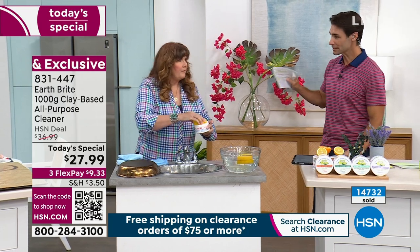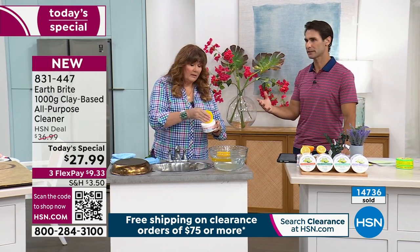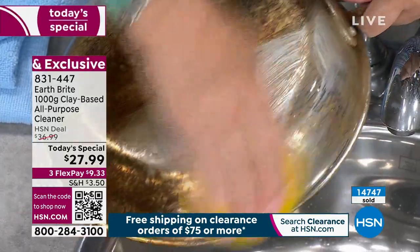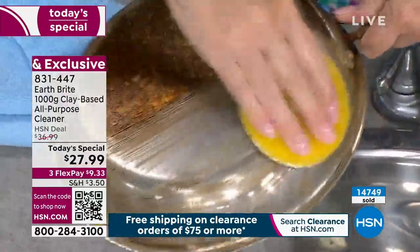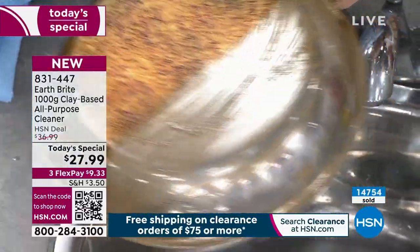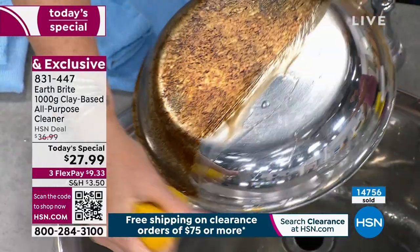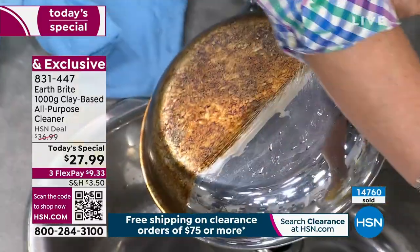On solid surfaces like stainless steel, granite, and glass shower doors, think about not having to scrub those very often. Granite is another one where you buy a specialty cleaner — expensive, and you still keep your fingers crossed. Now I've got nine or ten different cleaning solutions to clean everything in my kitchen and bathroom — carrying around a bucket of chemicals. Earth Bright is that one cleaner that will clean everything, left to right, that you can feel good about. Over 14,700 already sold. Item number 831-447.